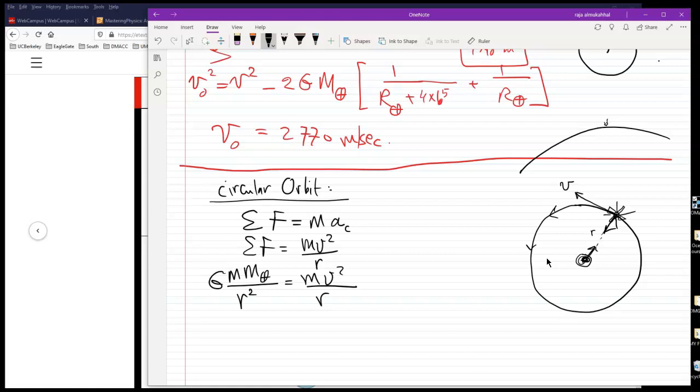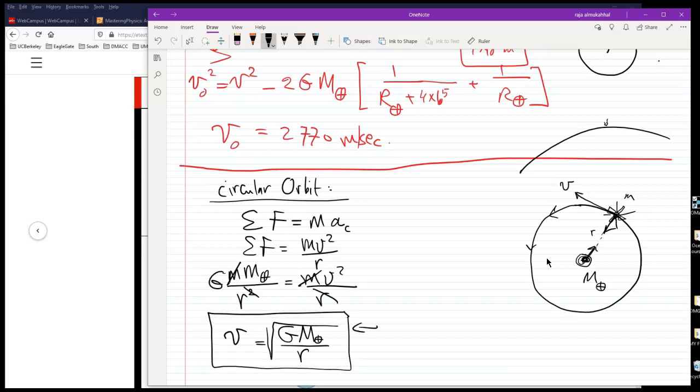Well, that's kind of a cool equation. Let's eliminate the mass of the satellite. In other words, the mass of the satellite does not matter. Only the mass of the Earth matters. And this r and the squared cancel out. I end up with an interesting velocity equal to big G, big M, the mass of the parent body, or whatever you call it, the Earth, divided by r, under the root, okay? And that's, again, another important equation.